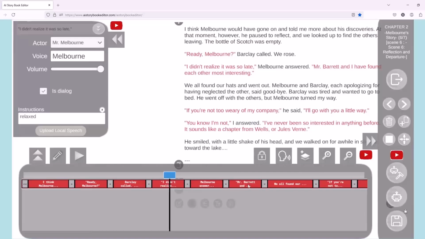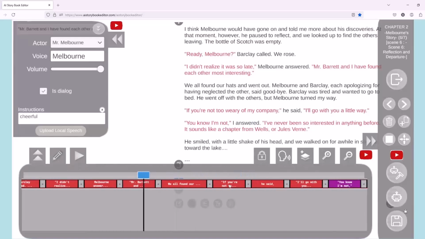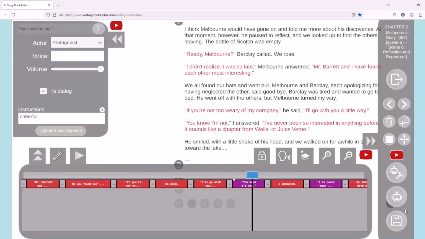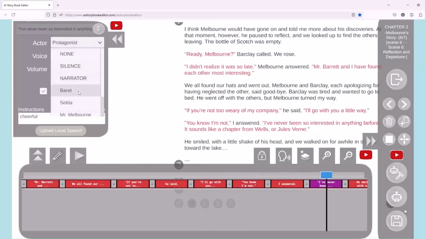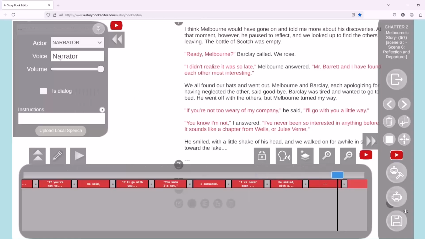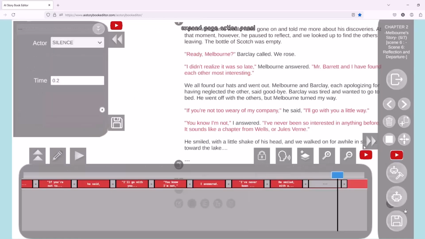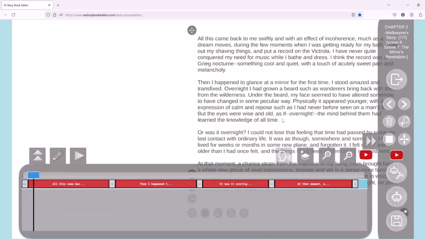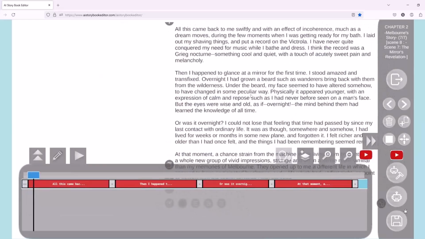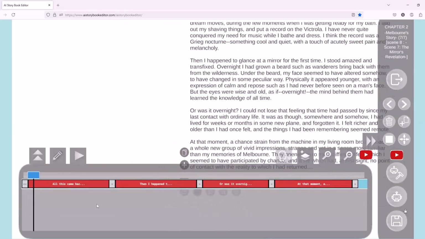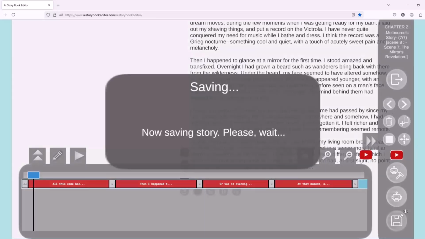And this is Melbourne. This is Melbourne, and this is the protagonist, that is Barrett. This is silence, and the last page of the second chapter is only narration. Okay, let's save it and let's go and review the third chapter.